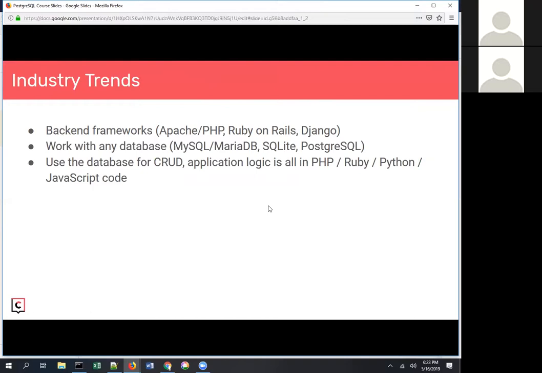So the reasons that we use Postgres at HackOregon is because it's open source, but in general, a lot of the industry trends have been to use a kind of an industrial database in the back end and then build in the business logic in the middleware and then work on the presentation in the browser, really. Did you want to talk at all, Ed? Do you have any considerations about back-end frameworks, about what's more popular or what's going up or down? It seems like Python and Django are still pretty popular.